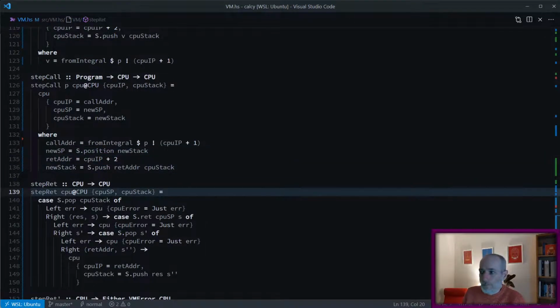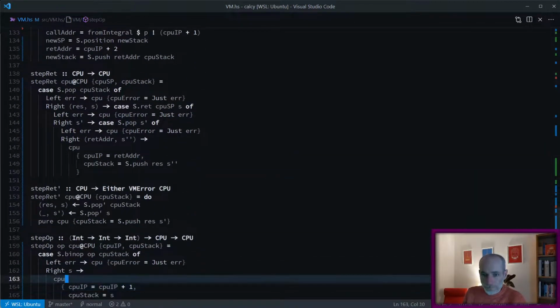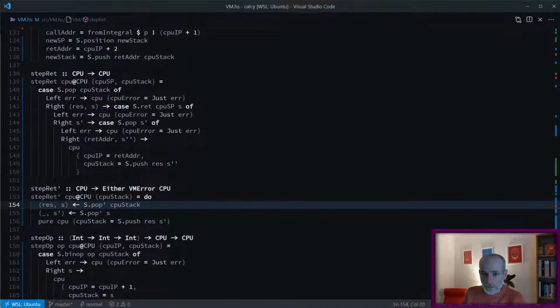Okay, so if I write this properly, then we can get the result. Thinking about it, it's just the last thing in the CPU stack. And we only want the result.